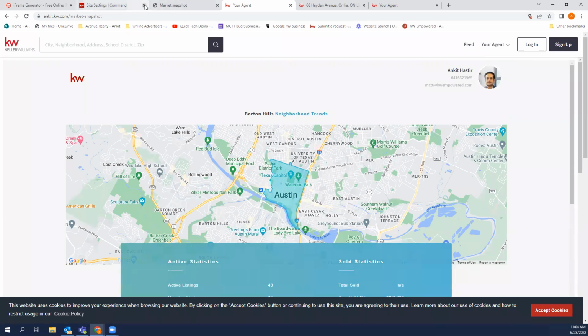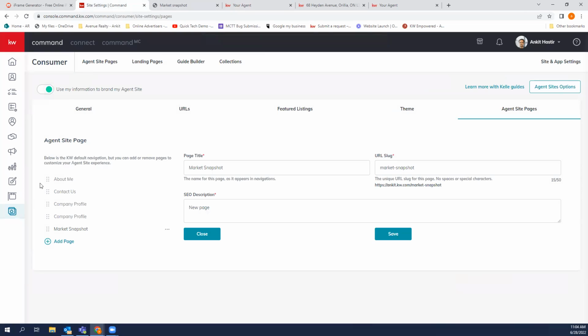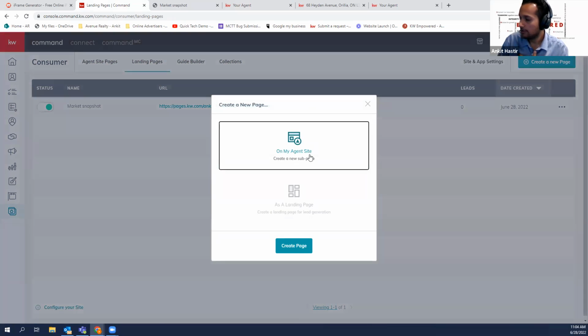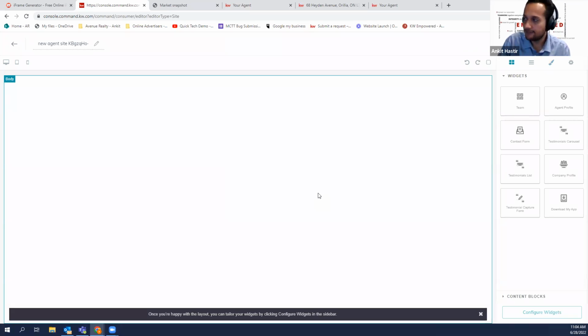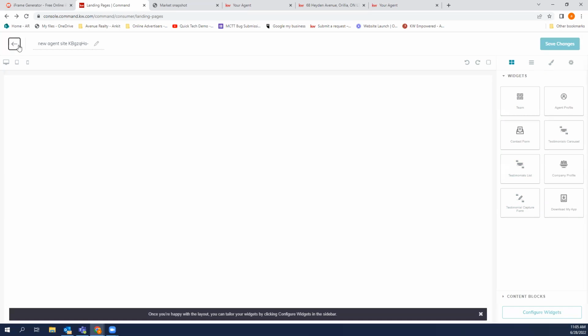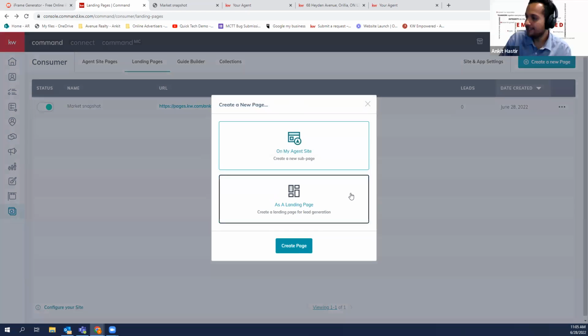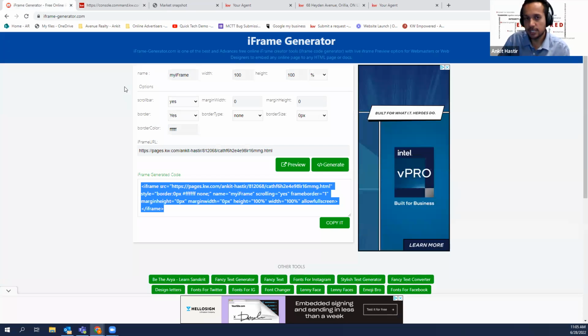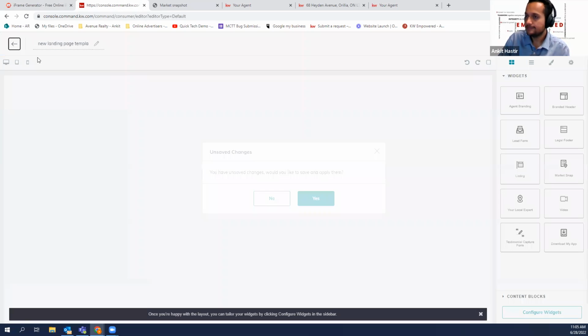But if you go directly here in your consumer's app and create a landing page directly from my agent website, then you don't need to go to the iframe because you're just using the limited options here. But if you're using the options outside that from a standalone landing page, then you need to go to the iframe generator and paste it in the text box. That's the only difference.